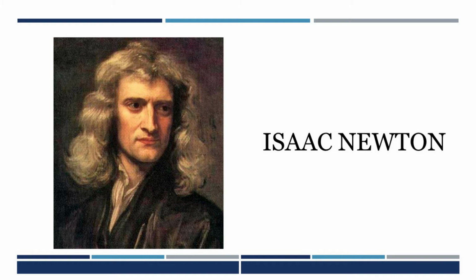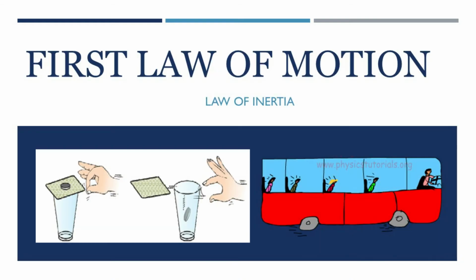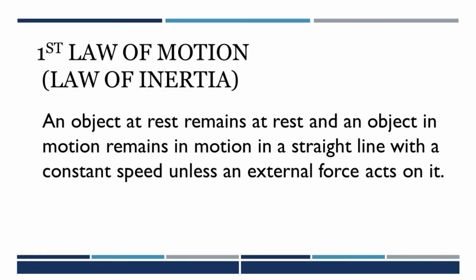Sir Isaac Newton made a great revolution in the graph of science, primarily in physics, with his famous laws of motion. He built these concepts on Galileo's concept of inertia. He established a new set of ideas with his three laws of motion, which includes the first law of motion, more popularly known as the Law of Inertia. The law of inertia states that an object at rest remains at rest and an object in motion remains in motion in a straight line with a constant speed unless an external force acts on it. This means that things tend to keep on doing what they are already doing.